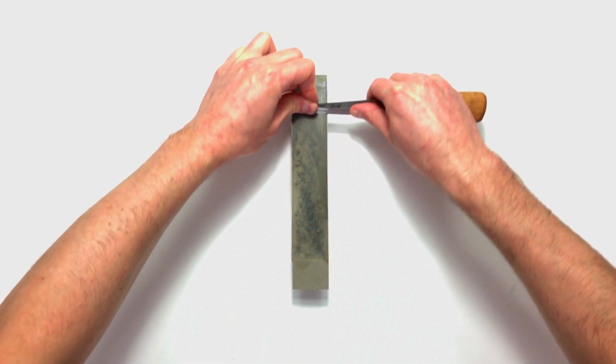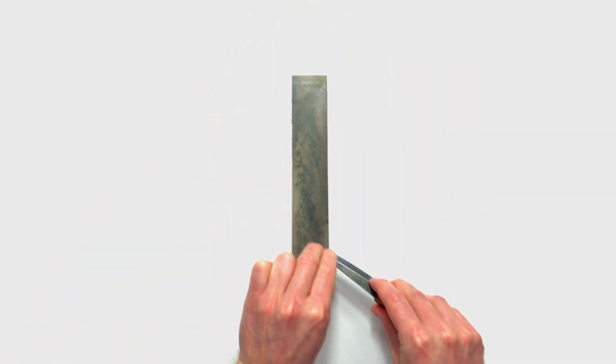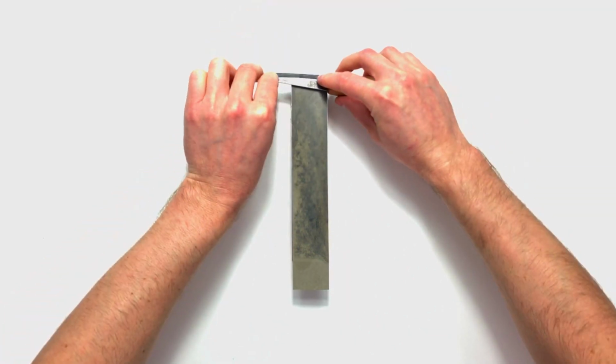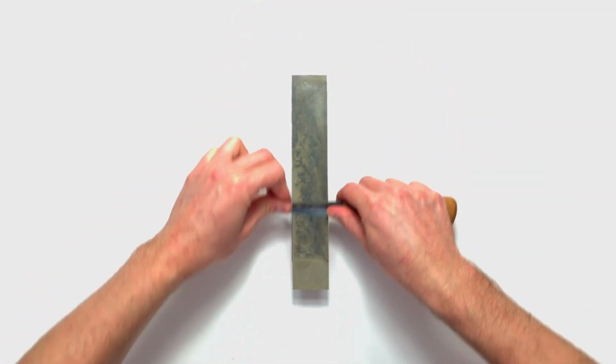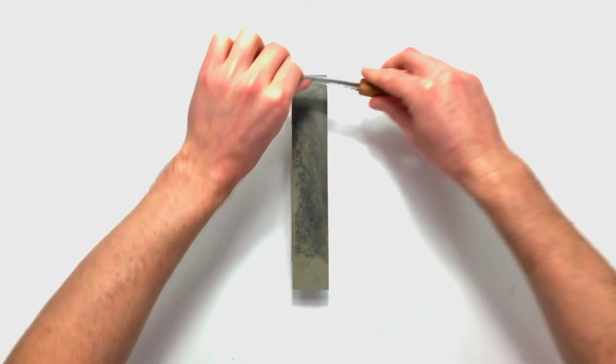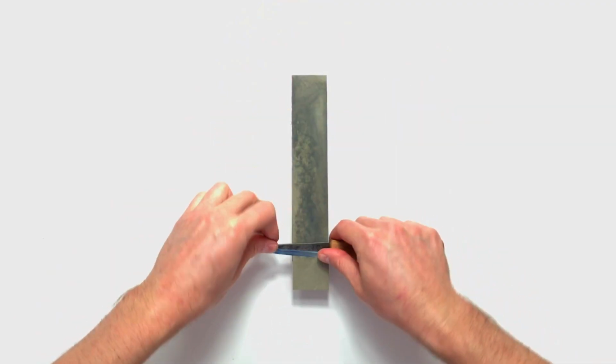The most important thing is that you've raised that burr. Once the burr's been raised, it's very likely you're going to get a sharp edge. It's just a case of stropping or going through the grits, stropping that burr away, and you won't have any problems. The main reason that people struggle to raise the burr is micro-convexing through poor quality strops that will give, and that end up almost giving you a dome shape to your cutting edge. So you'll be sharpening all of the bevel, but not actually the most important part, which is, as I said, that cutting edge.